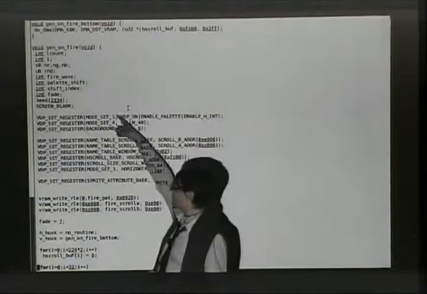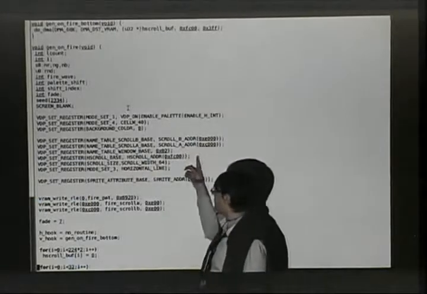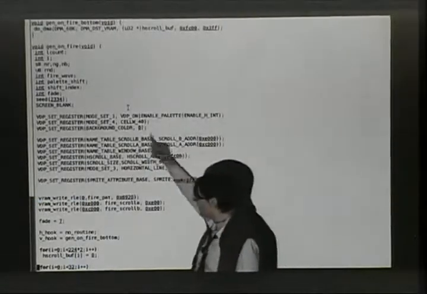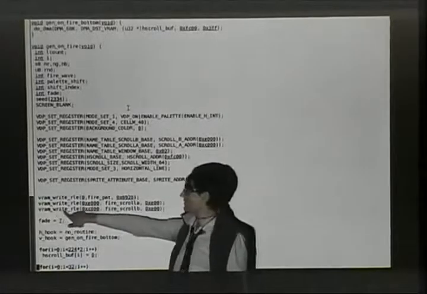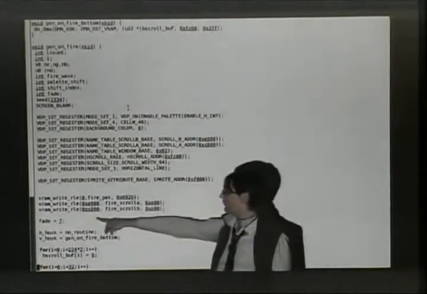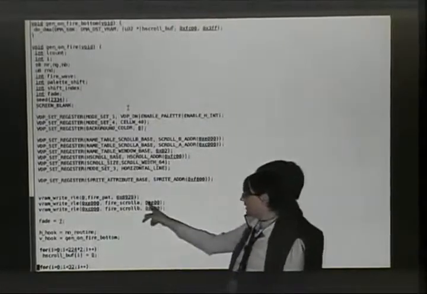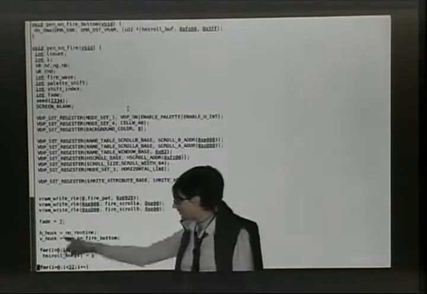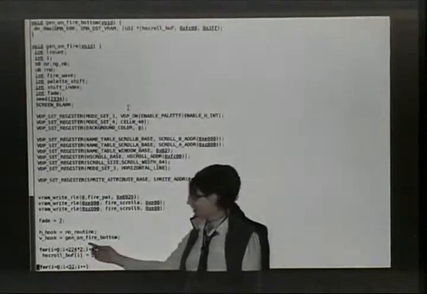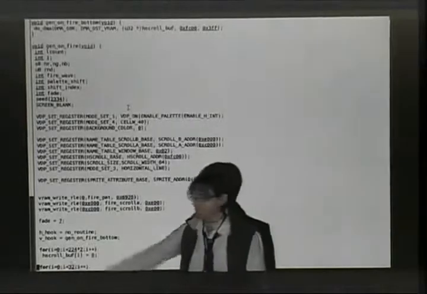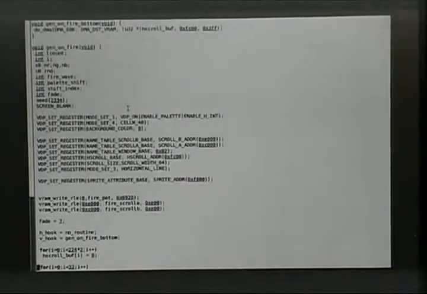Set things up, set the modes, set up where the scroll bases are, that sort of stuff. Write to VRAM, this is a little function, writes run length encoded data to this address from here, and the size is this. No routine, we have a vertical interrupt, fill HScroll buffer with a 0.